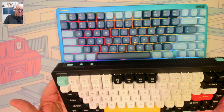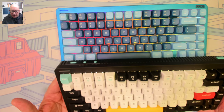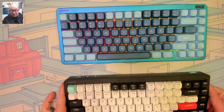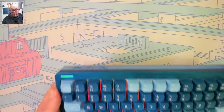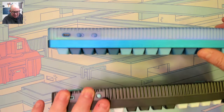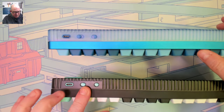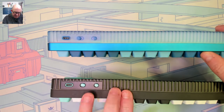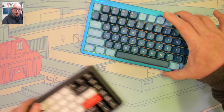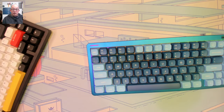Not significantly so, not like half as light, but you will definitely notice that the new Halo V2 is going to feel lighter. And I think it's because of the difference in the aluminum. Because this aluminum seems a little bit, I mean, it definitely has different finishes on it, but this could be heavier. It also could be the pad, but it also could be due to the construction of it.